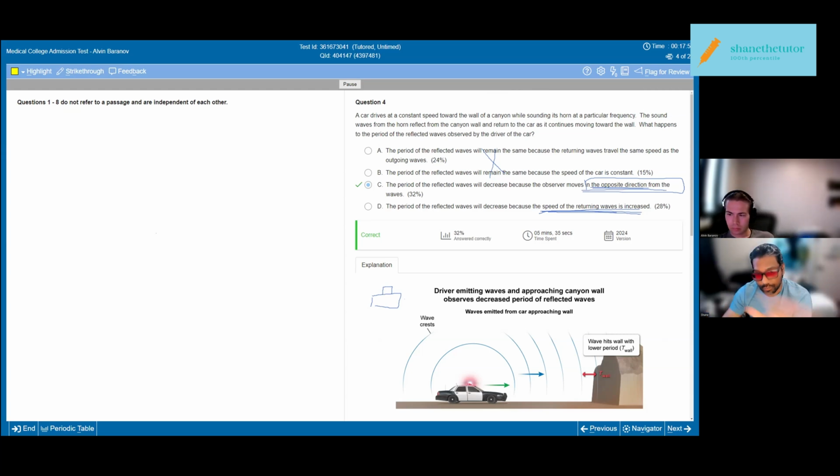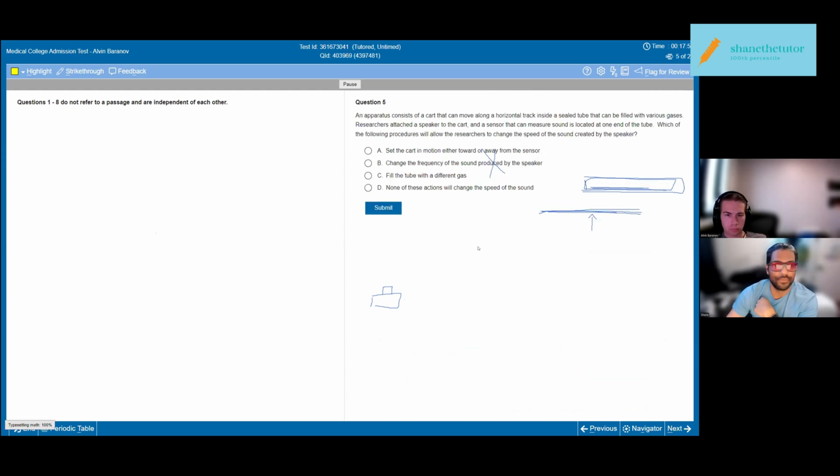Ultimately, the way that we answered this was, we black box the period part. Let's not think about that first. Let's think about frequency first. You were able to determine that the observed frequency should increase, and you also know that period and frequency are inversely proportional. So if the observed frequency increases, the period of the reflected waves should decrease. That gets rid of A and B. And then C, even if you were unsure about this part, you should be sure that it's not changing, because that's the speed of the actual sound wave itself, right?